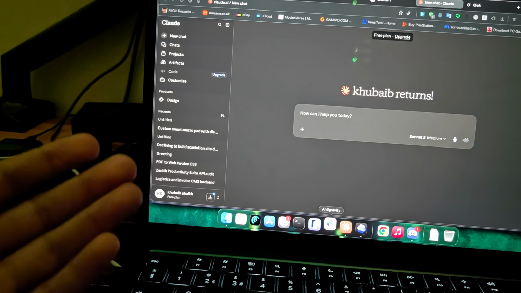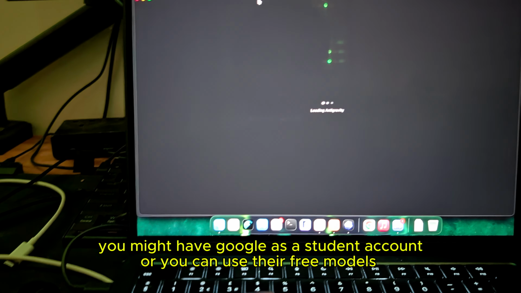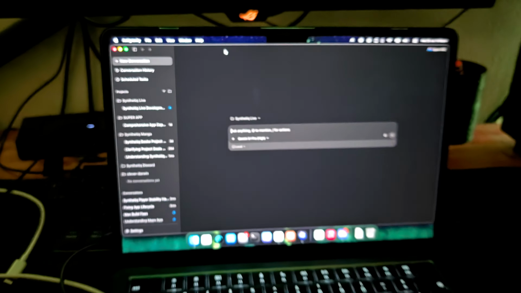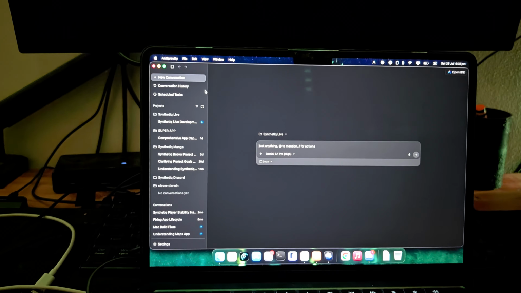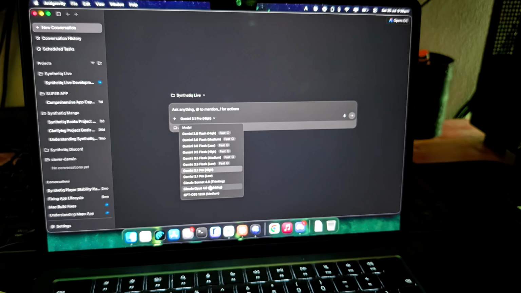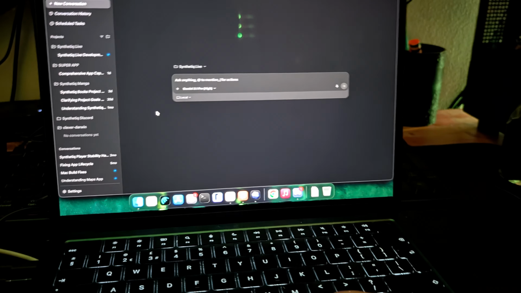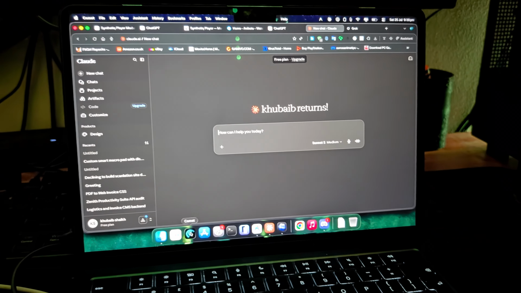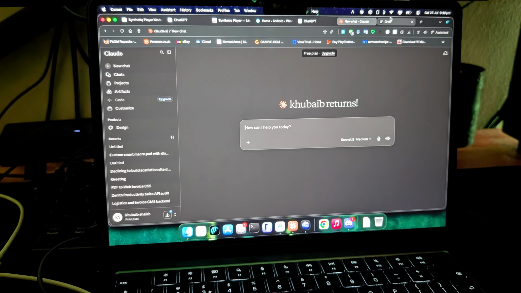If you have Google, you can try using Anti-Gravity. They give you access to free models. Once you download it, all you need to do is start a chat, and in here you can basically see all my other projects. Oh, my camera. You can just give it a prompt, and make sure you use any model, any model is fine on here, as long as you have access to them. And if you have Google Pro as a student and stuff, you basically have unlimited access to make modules.